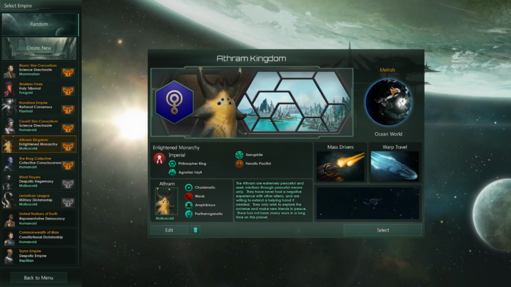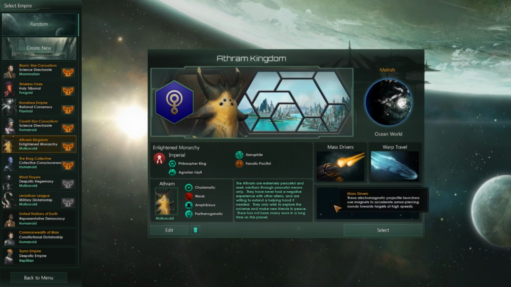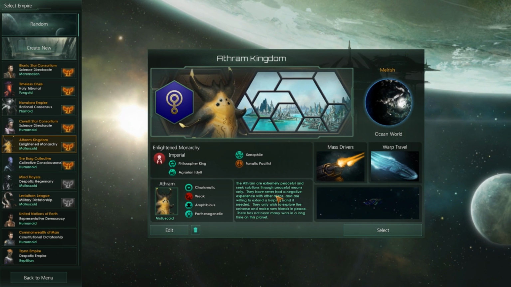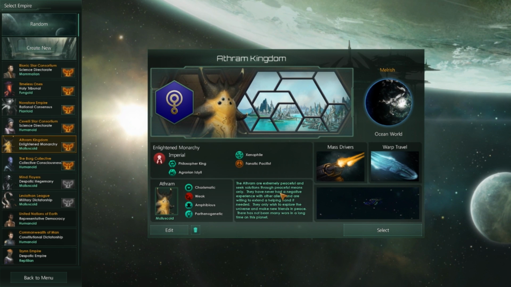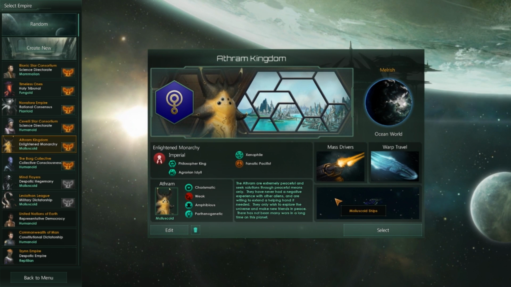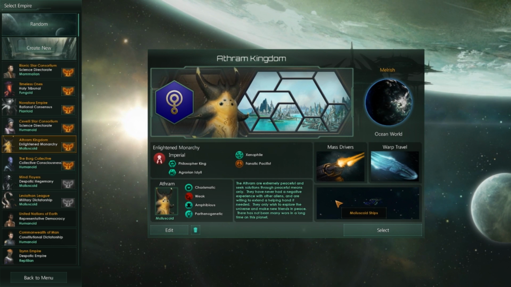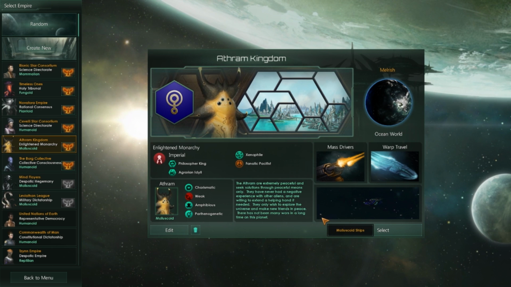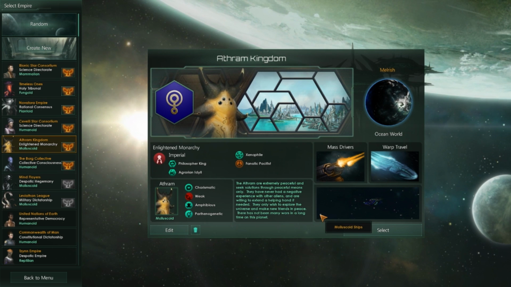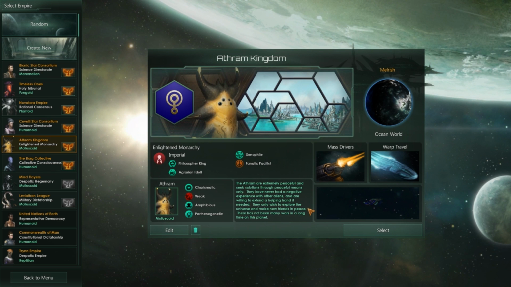They live on this ocean world. They're little starfish. They live in the ocean or whatever. And the Enrathram are extremely peaceful and seek solutions only through peaceful means. They have never had a negative experience with other aliens and are willing to extend a helping hand if needed. They only wish to explore the universe and make new friends in peace. There has not been a war in a very long time on this planet, maybe ever. So this is a very peaceful group of people.